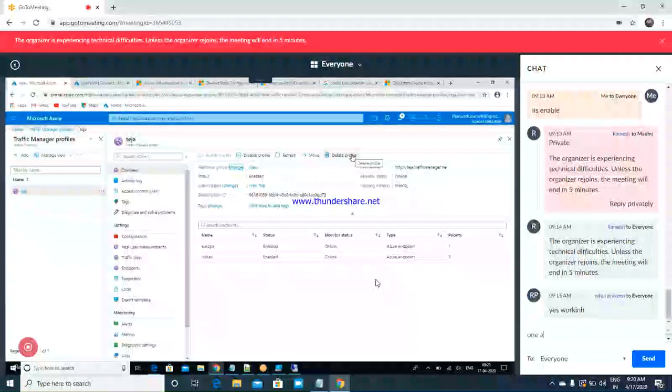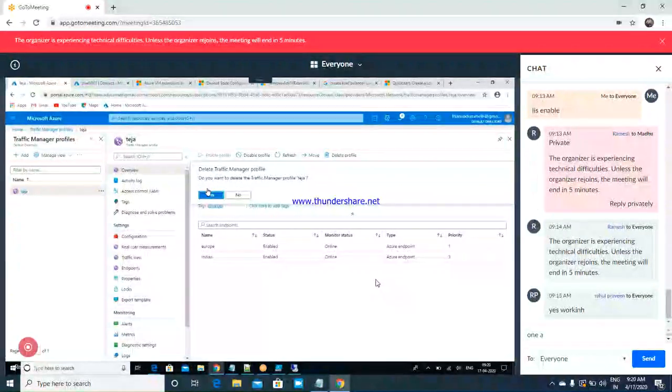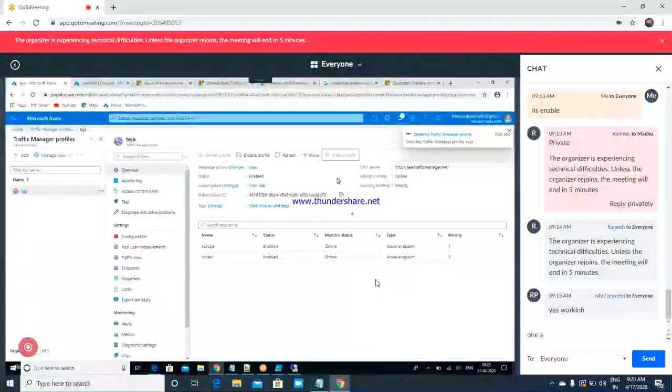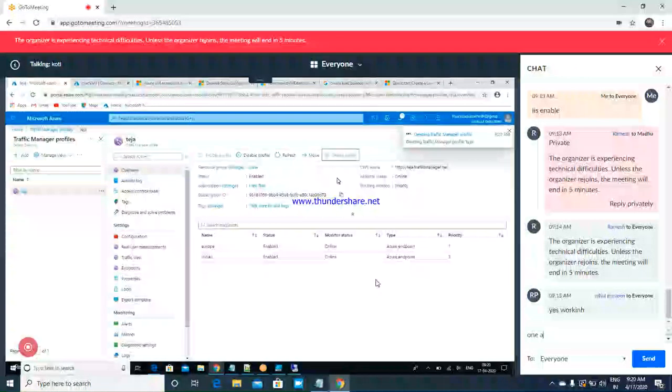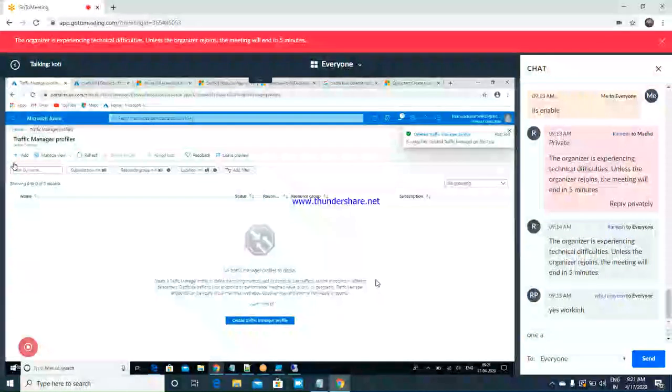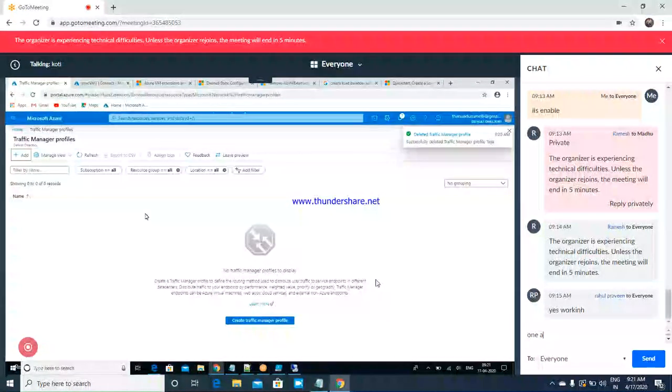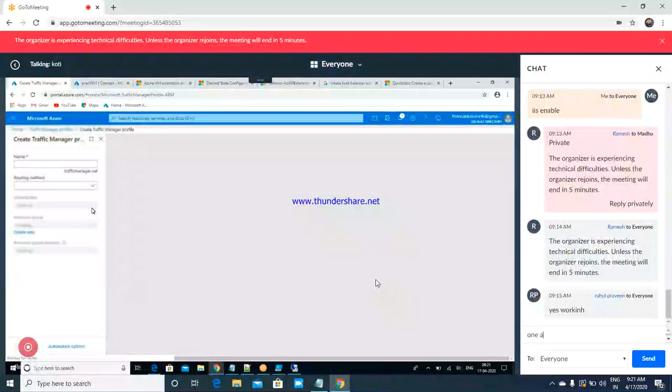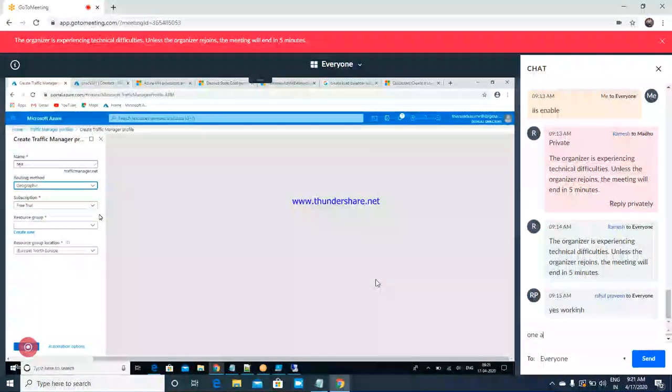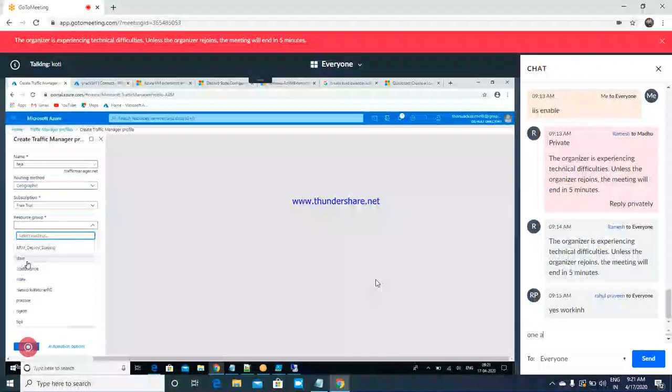What we are doing is that this Traffic Manager works based on routing only. Performance routing means the nearest region. Priority means whichever endpoint you give priority 1, we redirect to that website. Weighted means you distribute your traffic based on your weightage. So, geographic. Okay, now same and same. Create.